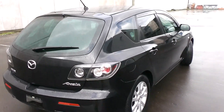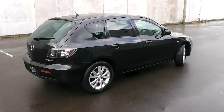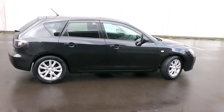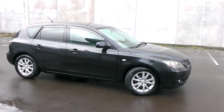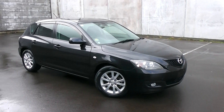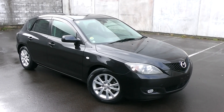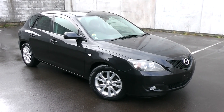So there you have it — a very, very smart looking facelift Axela 5-door hatch with only 58,000 k's on the clock. You can finance this Axela from no deposit, and we've got very competitive interest rates available. Please give us a call for an obligation-free finance quote, or go to our website www.pdm.co.nz where you can do an online finance application. You may be pleasantly surprised how affordable it is to own this Mazda Axela right now.